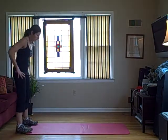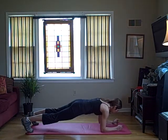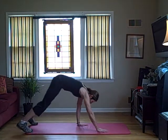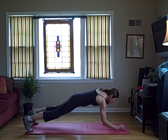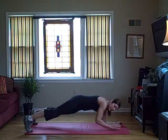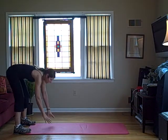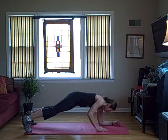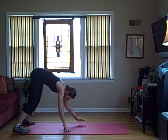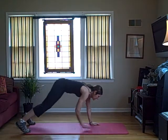Then you're going to go to a walkout plank. You want to make sure you keep your legs straight, knees straight, but not locked because you don't want to lock your knees. This is great for the entire body as well. Don't tell your coaches about this one — they would probably love to have you do this.